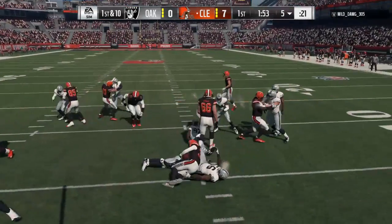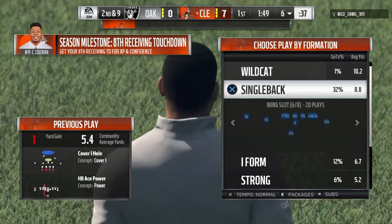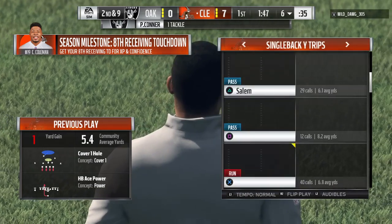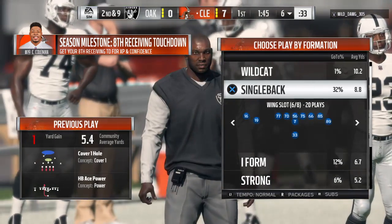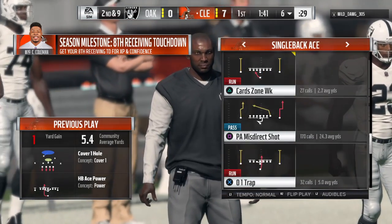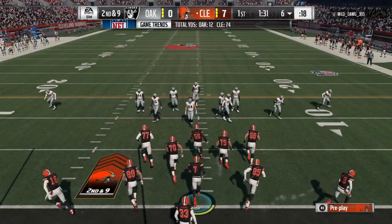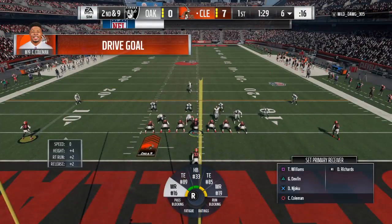And a short gain here as he gets it up only to about the 6. Just a yard on the pickup there, and it'll bring up a 2nd and 9. That first down play, all you want to do is wedge out any type of space and try and create enough room. If you have to run the punter out there, he can successfully complete the punt. Yeah, didn't get a ton there, but at least some positive yardage.